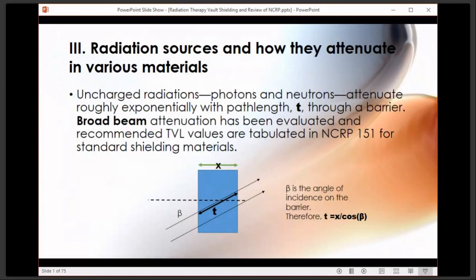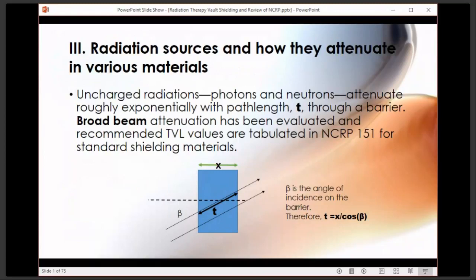And there are other sources out there, and if you find a unique type of, let's say, source or shielding material, if you find other needs, you can usually search through the literature and get a pretty good idea of what to use. Sometimes you have to resort to Monte Carlo to determine the characteristics of a particular barrier material.